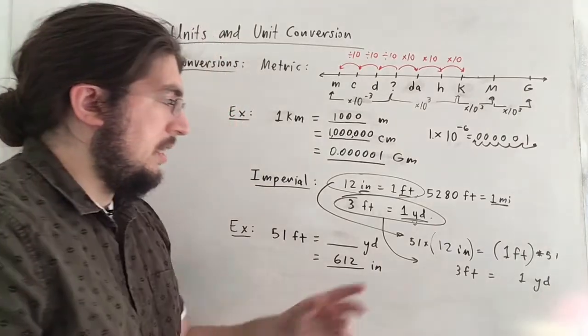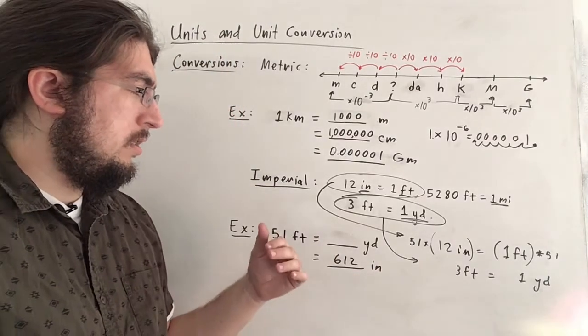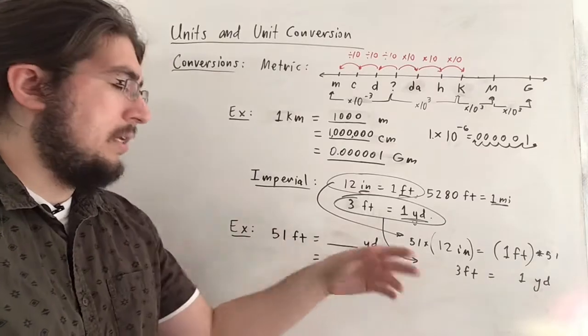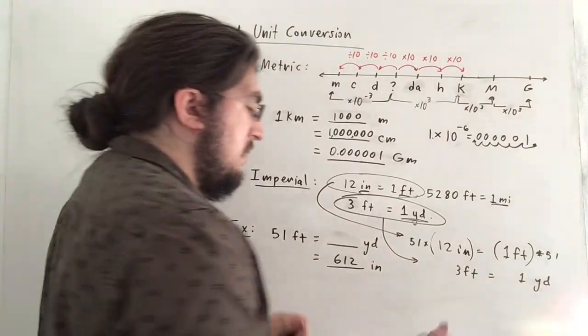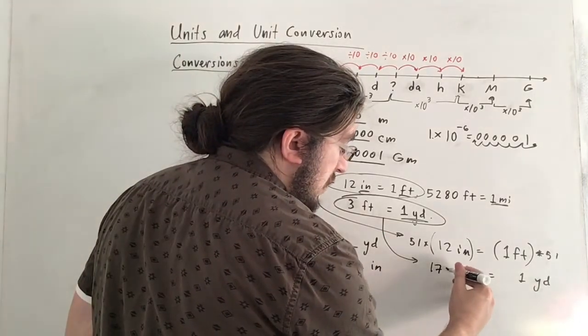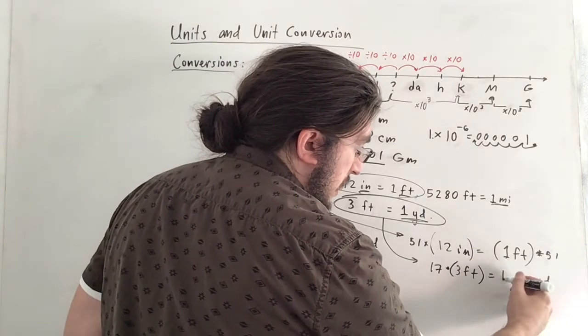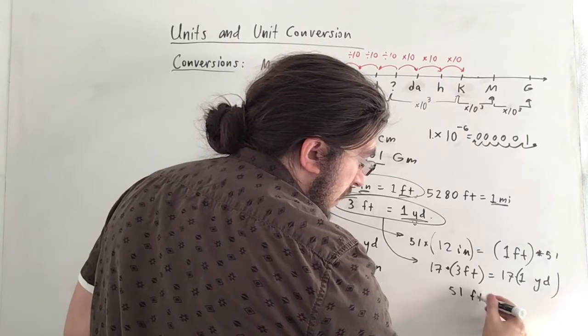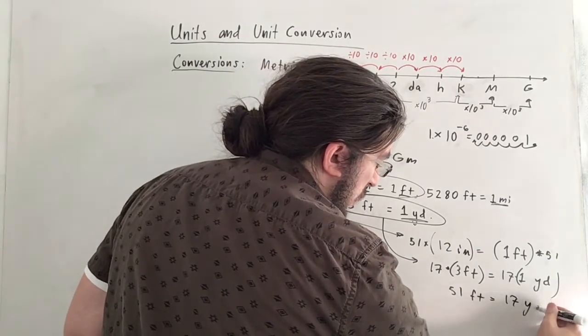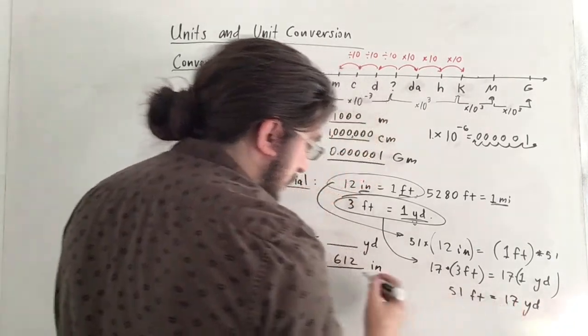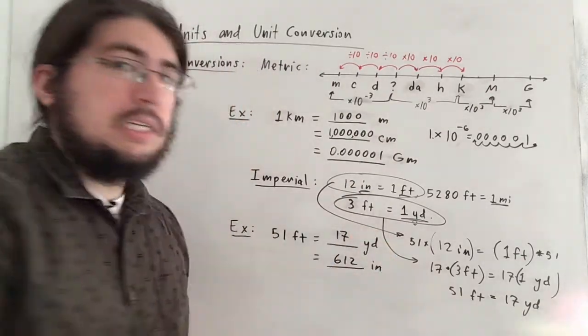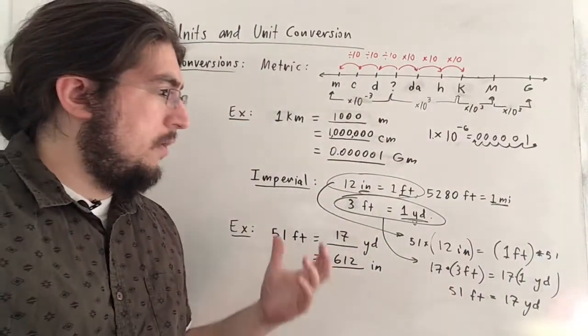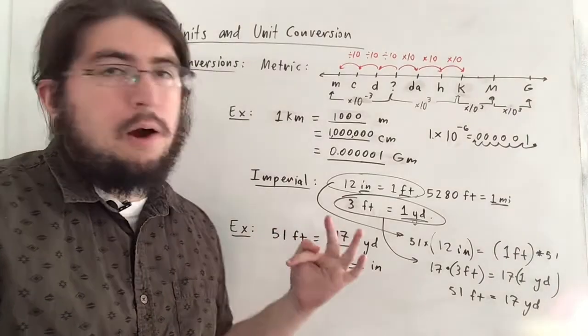Now, I know that 51 divided by 3 will actually give us 17. Yeah, because 7 times 3 is 21, so adding 30 to that will give you 51. So 3 times 17 is 51. So if you multiply both sides by 17, that'll actually do the trick here, and that'll give us 51 feet is equal to 17 yards. Which I know seems like the 17 kind of came out of nowhere, but I'm going to actually show you a little bit of a trick right now.